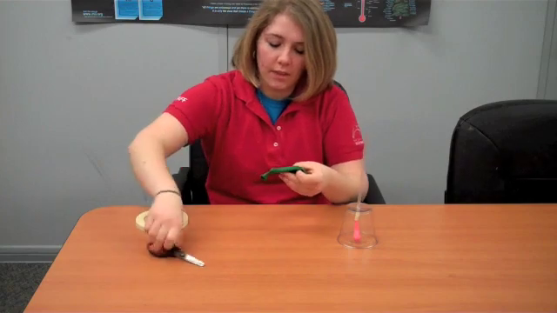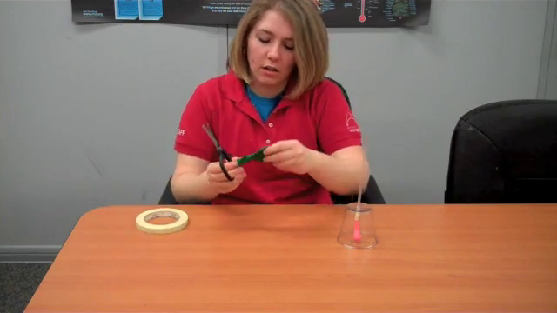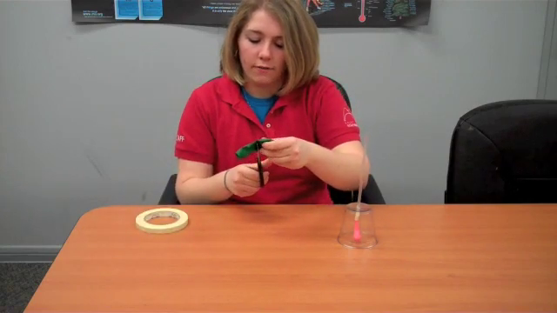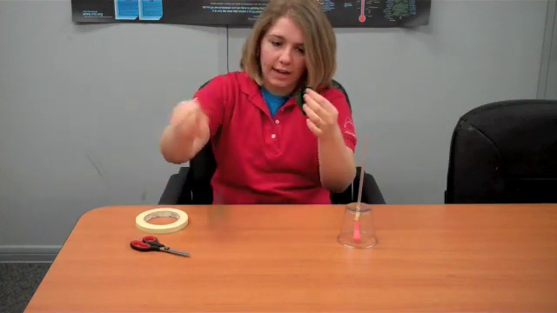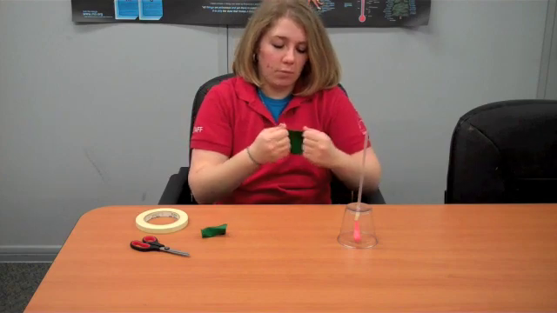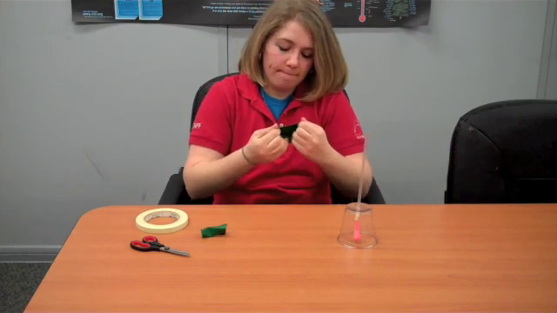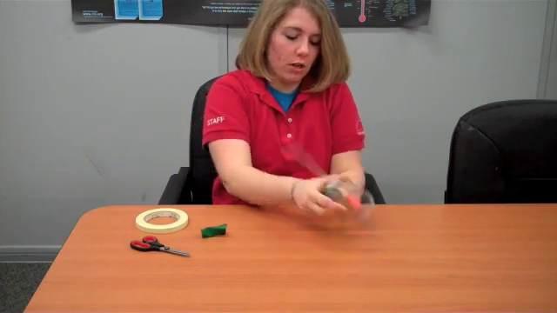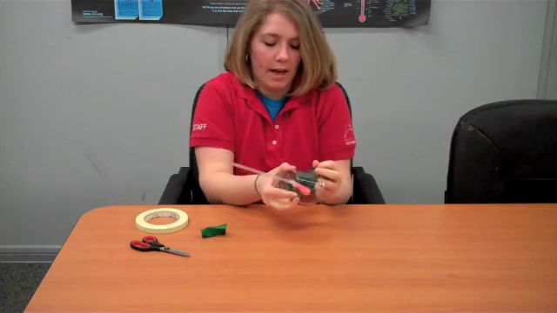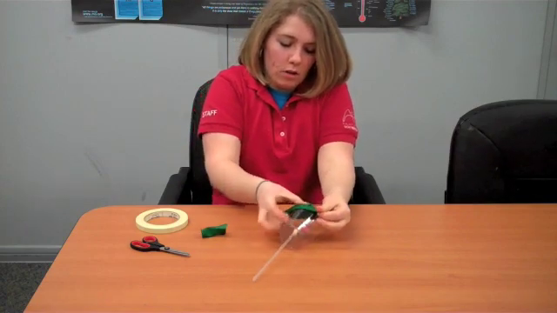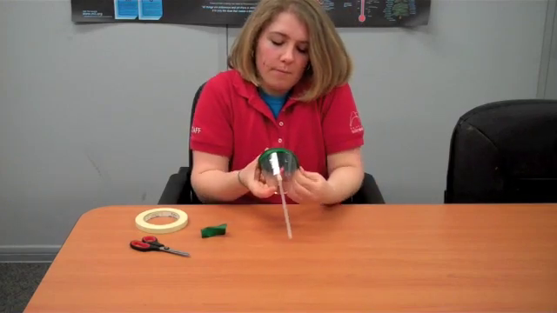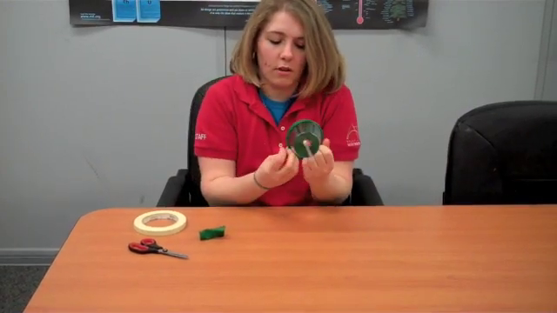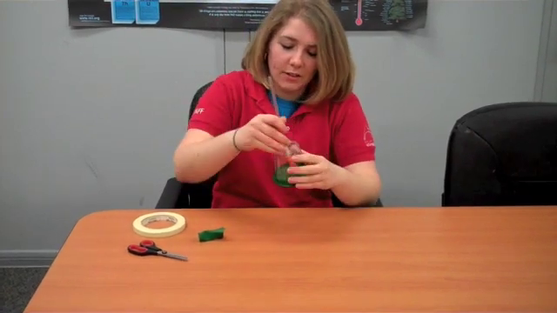Next, take your second balloon and you're going to cut the thin part of it off. So, kind of like that. And then you might need an adult to help you with this part. You're going to stretch it and we're going to stretch it over the bottom, the large bottom, and the mouth of the cup. Ha! First try.